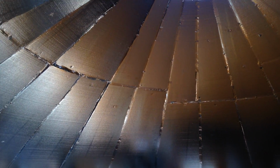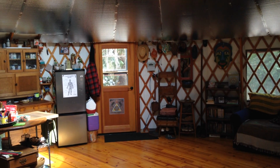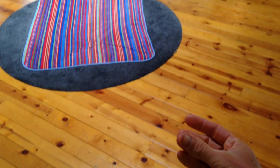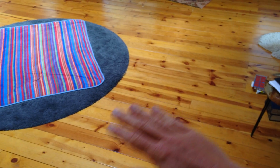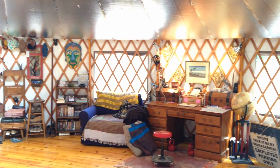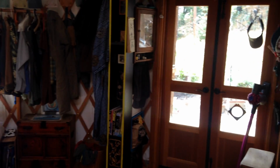You're inside the base, the big drum here. So that insulation went up really easy. I did it myself. Just took a lot of custom cutting, as you can see, and some taping and a little bit of screwing to secure it. So yeah, I got space for everything. This is tongue and groove, so that was a project in itself. A nice street shoe. I think it was a gallon or two of finishing coat I put on there. My work desk, swamp cooler pumps up through there. Library bed, clothing, French doors, and that's how that works.